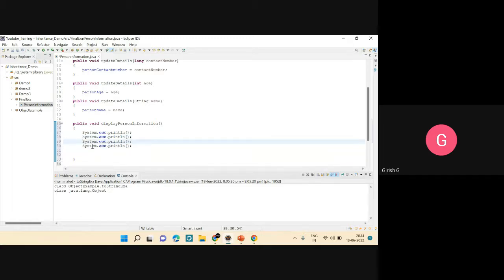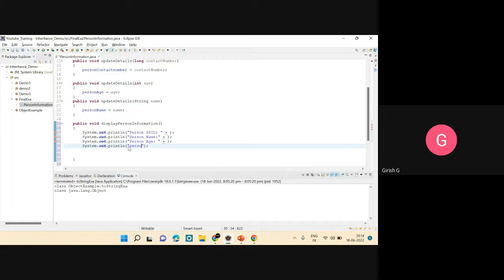Now here person SSID, person name, person age, person contact number.